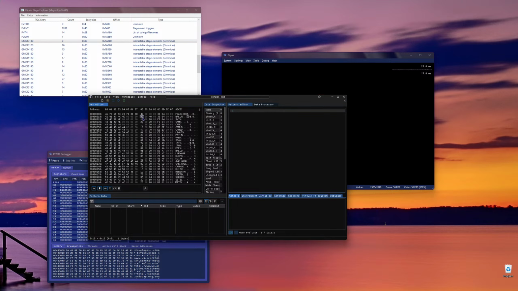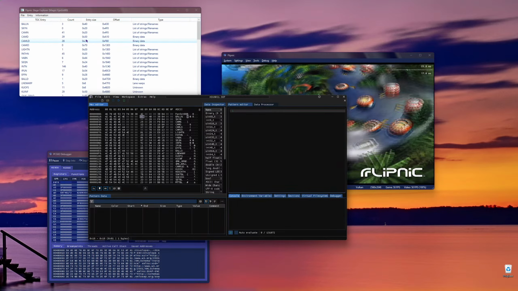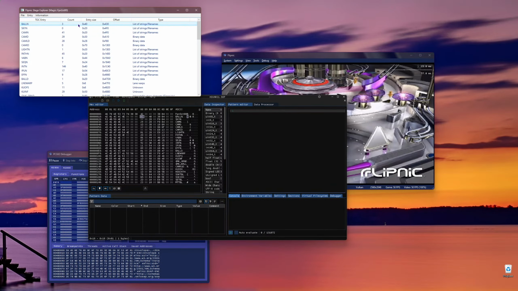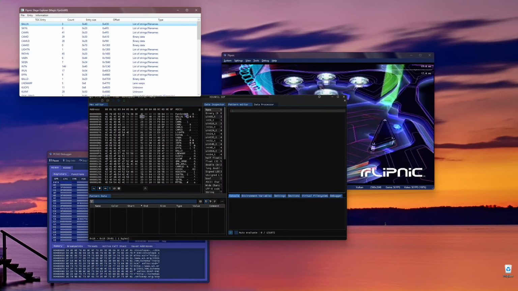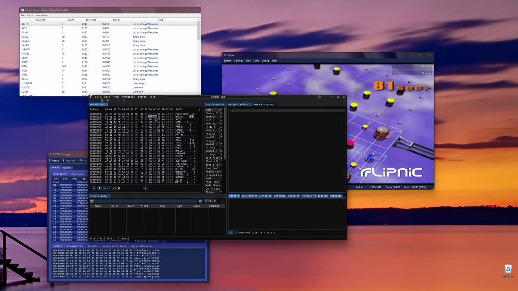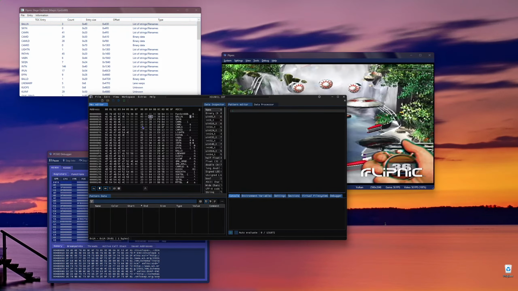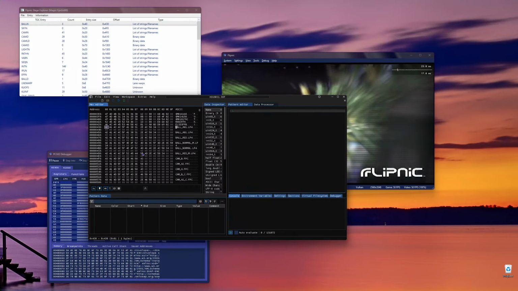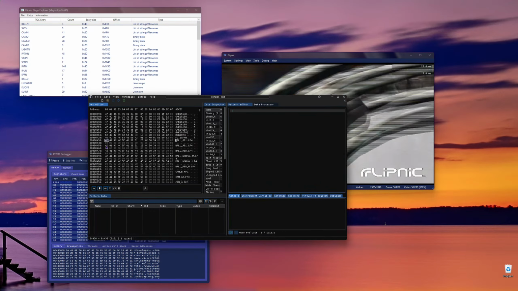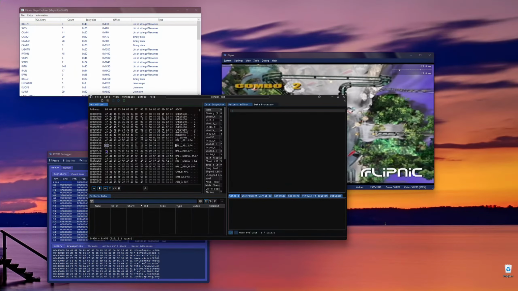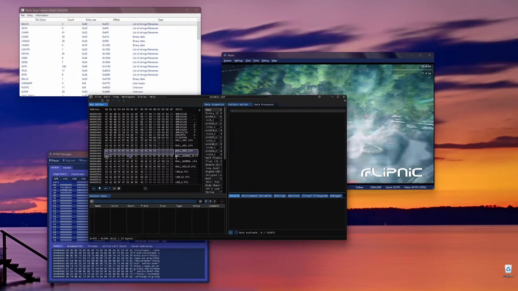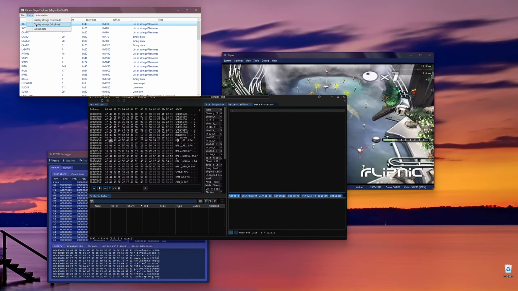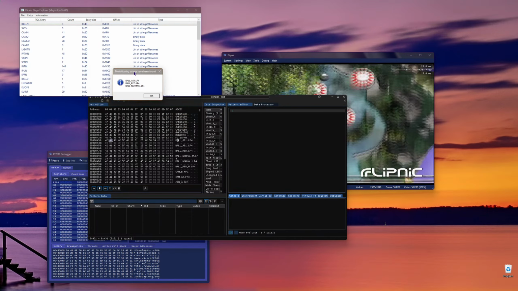This number is the number of entries, so it's, no, it's not. It's the count. Yeah, the count row and column here. So this is the number of items, this is the size of the items, and this is the offset. Really simple. There's more of them, there's 3 of them. So this is a list of names, and if you open them in this one, it provides the same output.